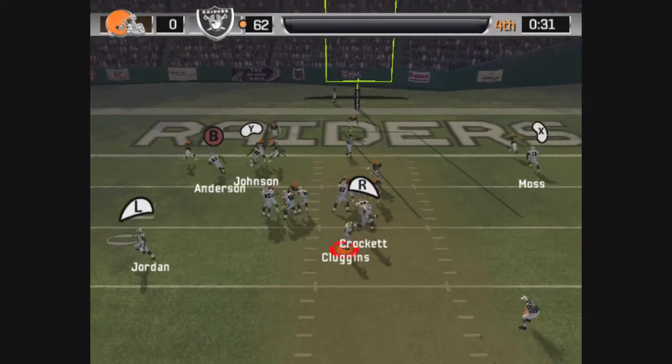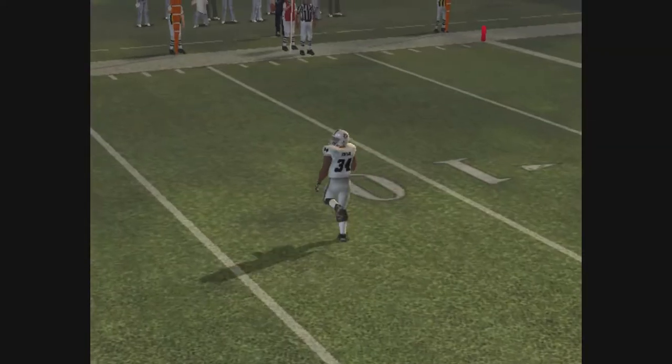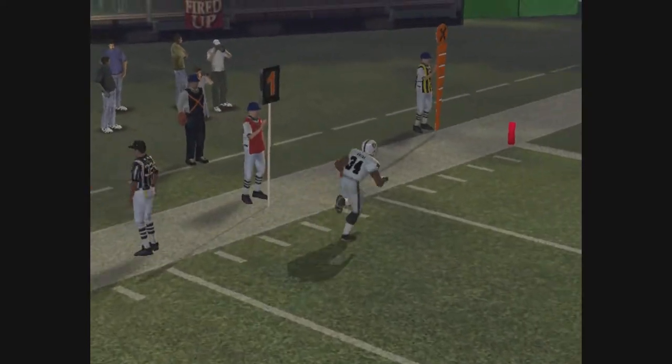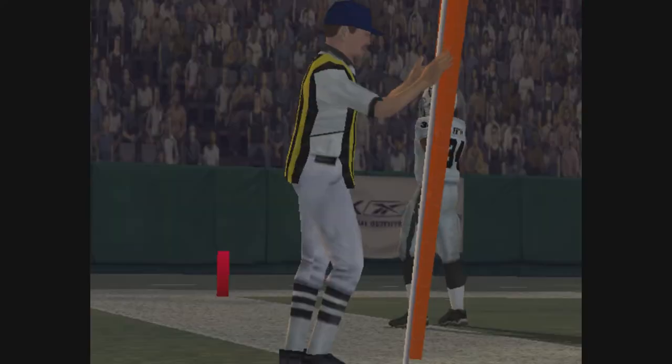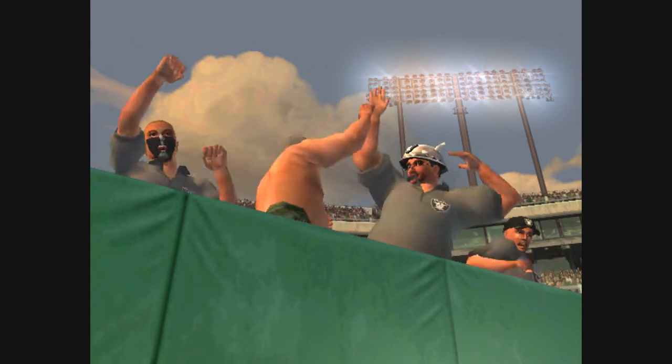The backs are lined up in an eye. Gets the pass off, swings it out to the left side. There he goes. Watch this play. He's able to find a hole in the defense and he gets into the end zone. Now that's an example of how to use your personnel in the red zone and how to create mismatches.